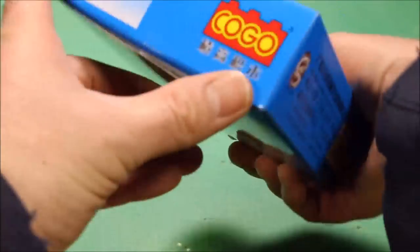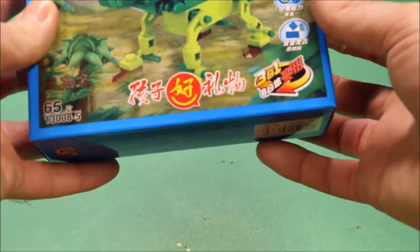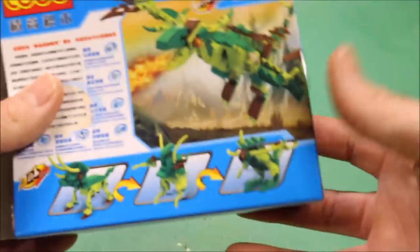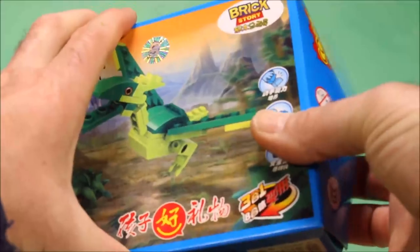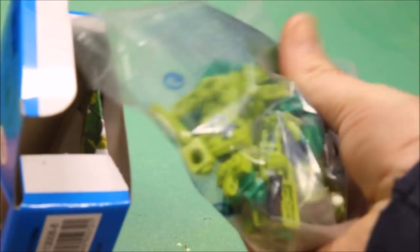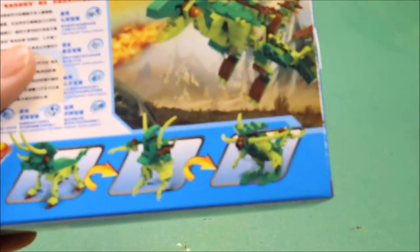Okay, so then we've got this one. This one is a Pachycephalosaurus. So, bag of Legos and a set of instructions. This one is Triceratops. So, there's a good look at the back of it. And once again, bag of Lego pieces and a set of instructions. And our final one is Pteranodon. Woohoo, that looks cool. Legos and a set of instructions, and here is a look at the back of the box. Oh, and also here's a look at the back of the box for the Triceratops.